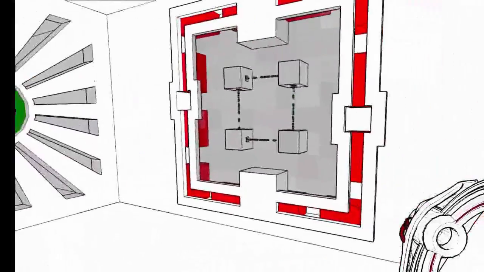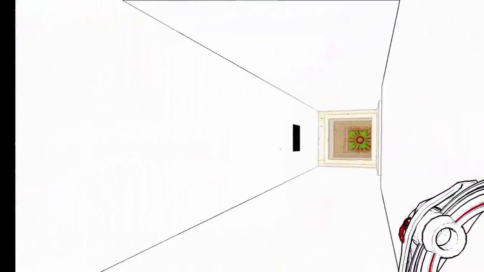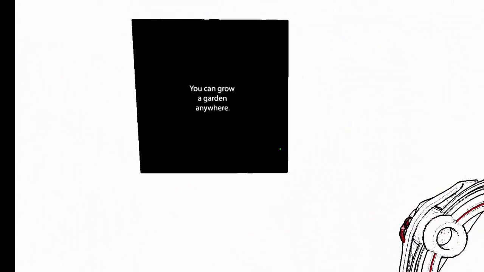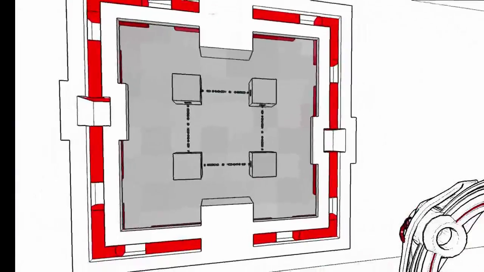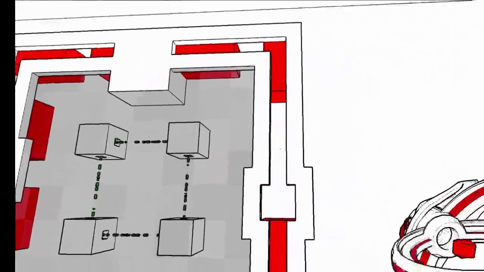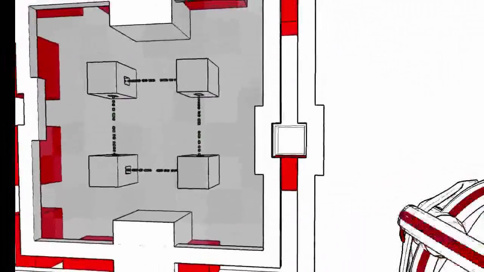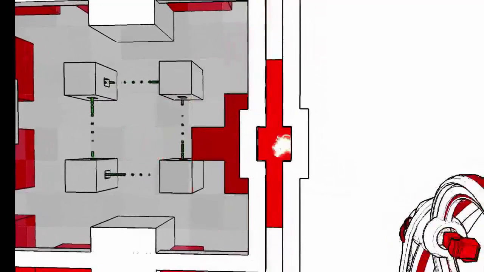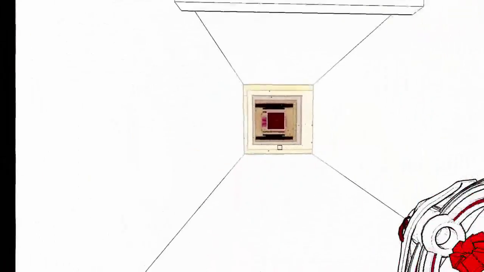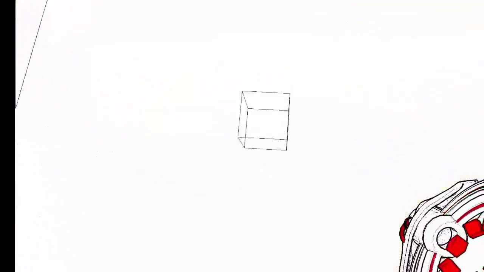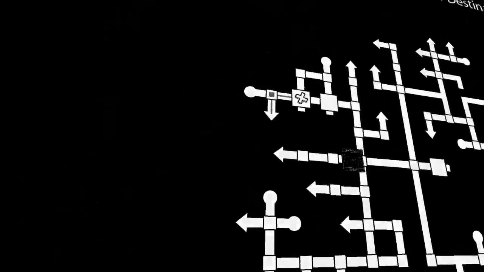Let's go to a loop that won't close. You can grow a garden anywhere. We've been through there. Oh, I guess we didn't do this one then. Fair enough. Let's close the loop. Oh, we didn't fall down. That's what happened. We made the floor and we didn't go all the way down here. Okay, so that should finish that off. No, it didn't. Oh, yeah, it did.